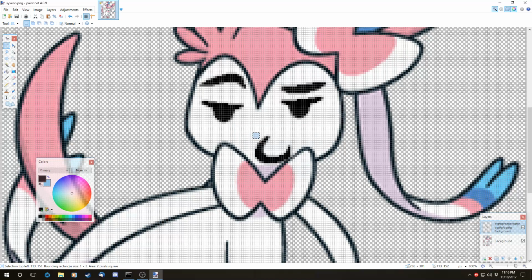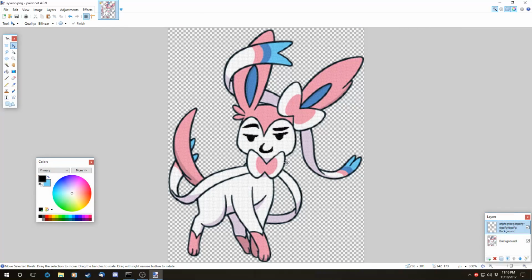So you should probably not select... I think with the select and move tools, it seems to like to sample from the layer below it. This is a very strange thing I've noticed. You just have to be careful with this. I'm not sure why it does that. But then you have your very simple face swap.